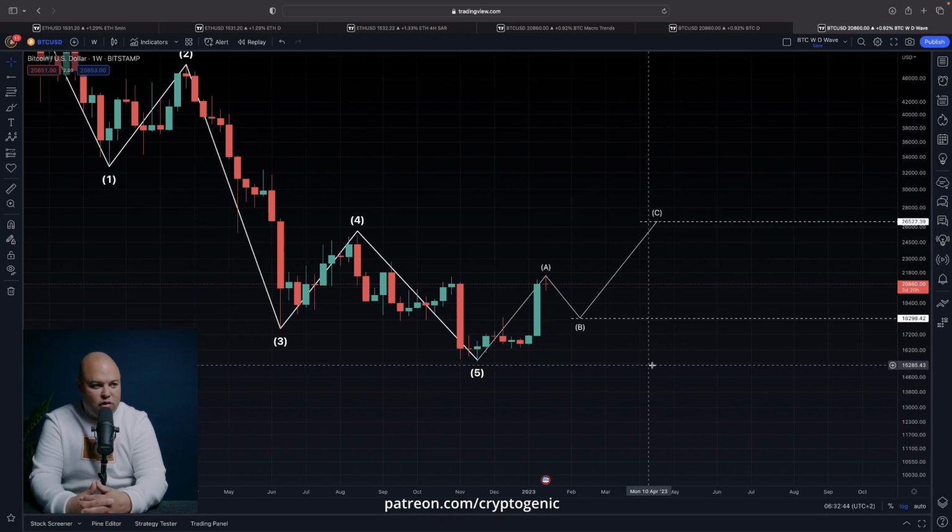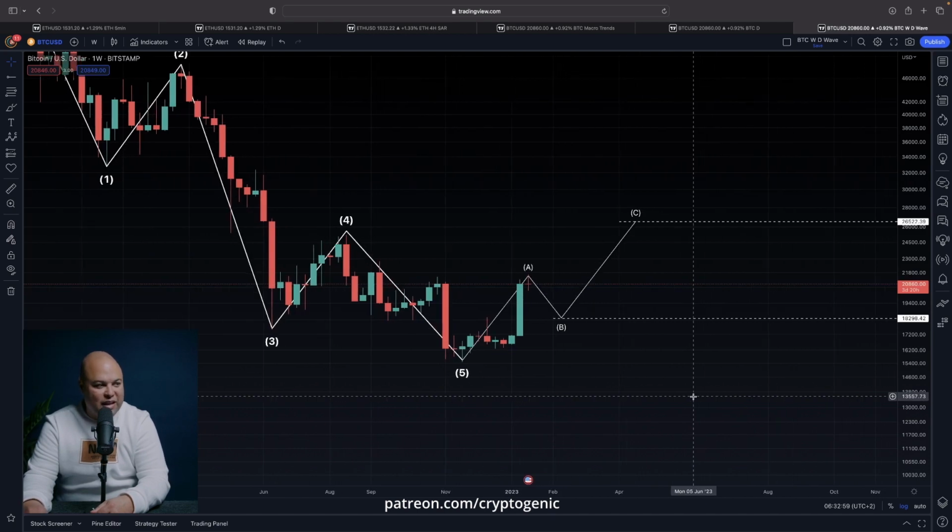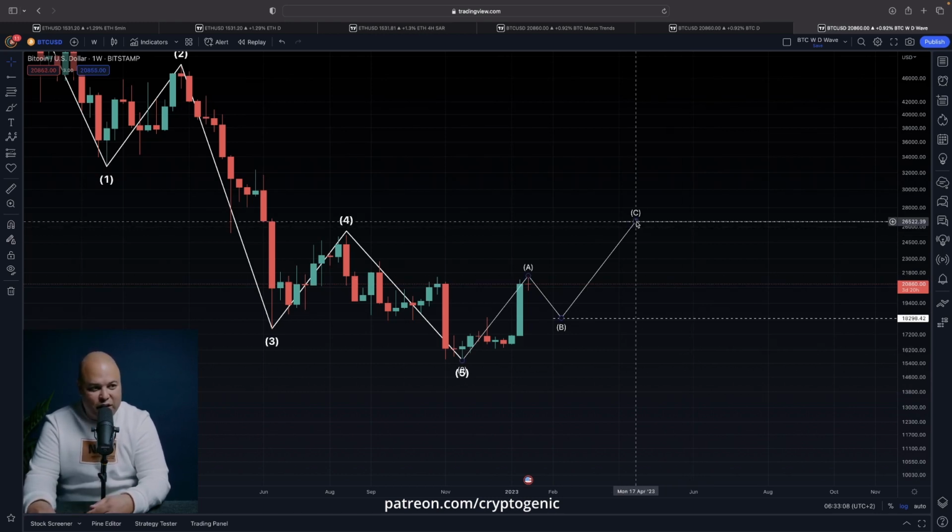Now, what does it mean Bitcoin is going to start a new wave? It will either be an impulsive wave to the upside or an impulsive wave to the downside. It will either be an uptrend or a downtrend. Do not assume that just because we're getting this upward momentum here, that the bottom is definitely in, because the bottom is not definitely in. Matter of fact, I don't believe the bottom is in. I believe that what's going to happen after we get here is a downtrend and we're going to dump again.